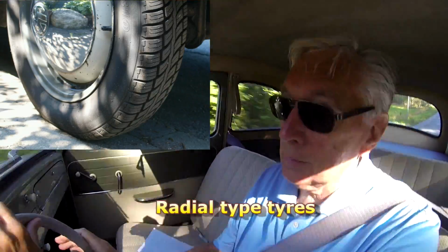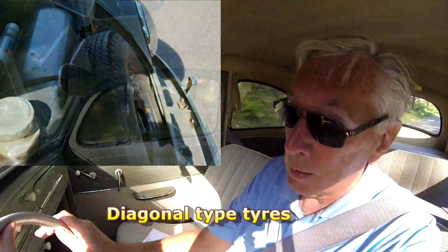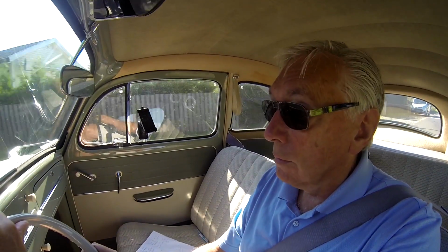Otherwise, when you cheat a little bit like I've done, not using diagonal tires but radial tires, the road handling on the rear-engined Volkswagen is quite okay. People complained a little bit during the 60s especially that the road handling was poor and it was oversteering because of the large weight in the rear. It did oversteer. It is sensitive to side wind, but as a vintage car, it's beautiful to drive. Well, it had four-wheel independent suspension, that's one thing. Low center of gravity. So it was a fairly good car to drive.